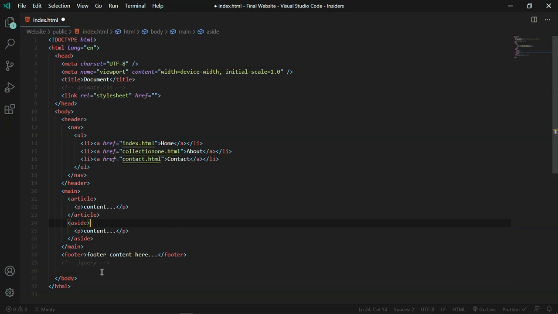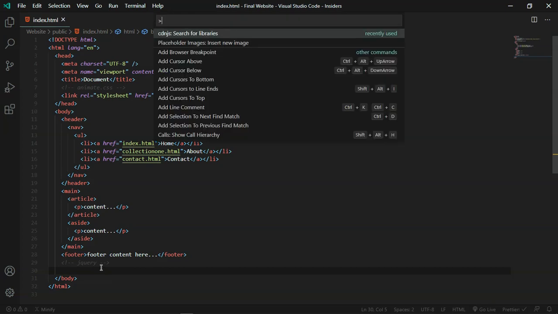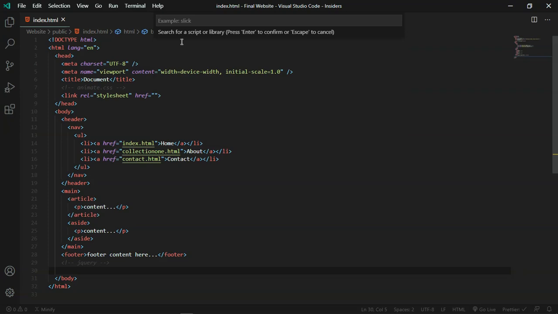And how you initialize the extension search is, on a Windows keyboard, Control Shift and P, and then CDNJS will appear somewhere in this list. I use it often, so it's at the top of my list. And when I click on it, I get an option to search.